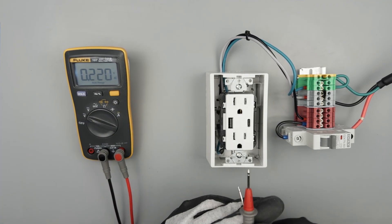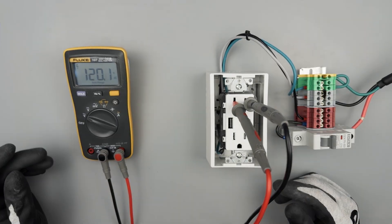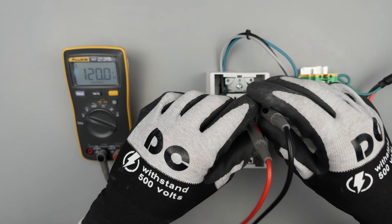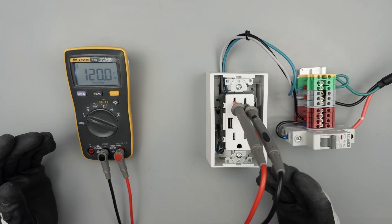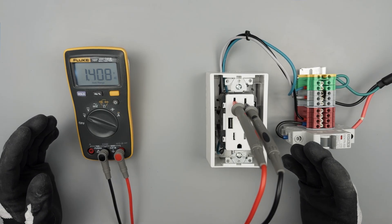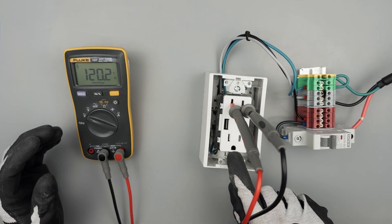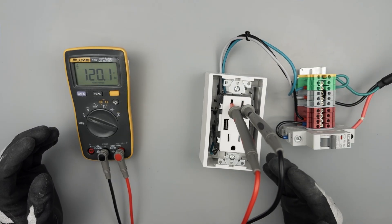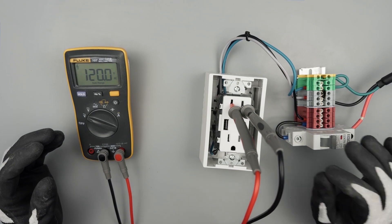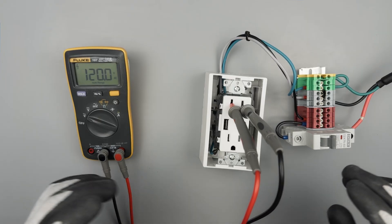So we can use our leads to open the doors, and we can see — okay, we've got 120 volts AC. Then if I'm trying to figure out what's my hot and what's my neutral, that's where a ground terminal is going to really come into play. Now luckily this outlet has a ground terminal built into it, but that might not be the case. You might have to find a ground somewhere in the house and run a ground wire to where you're testing.